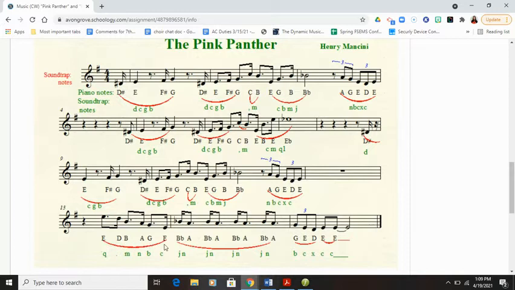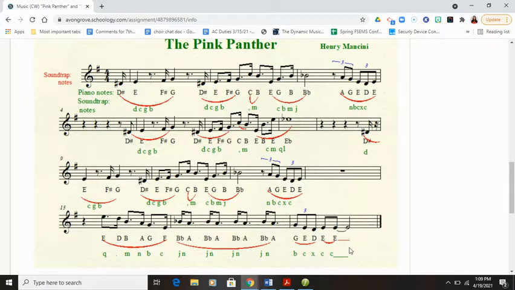E D B A G A B flat A B flat A B flat A B flat A B flat A G E D E E. So when you put it together, it might sound a little crazy, but you just kind of try your best and phrase it as well as you can. Even if you just want to practice every red phrase, you can do that. You can combine the red phrases.